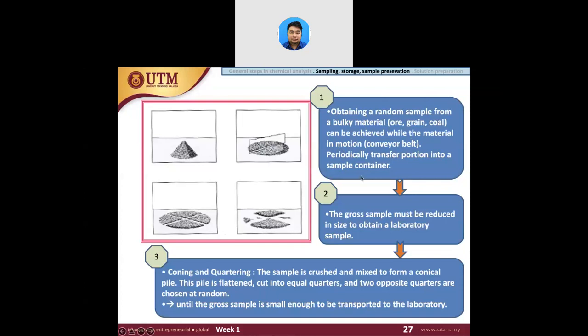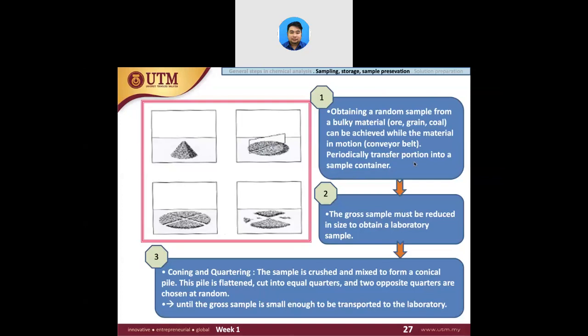Ni kalau kita ada conveyor belt lah. Kalau dekat dalam kilang, usually it will be transported using a conveyor belt. Dekat sini you pilih je mana-mana yang you nak. Okay. So the gross sample yang kita ambil tu, katakanlah from 1 ton you ambil 100 kilo. Tapi you takkanlah nak ambil 100 kilo tu nak bawa balik kepada lab 100 kilo, tidak.